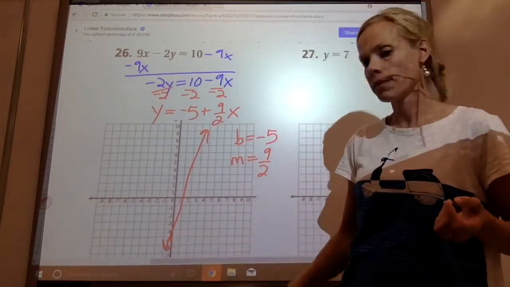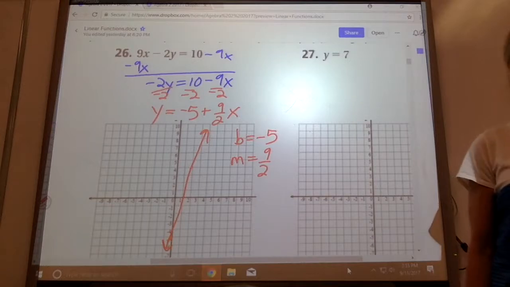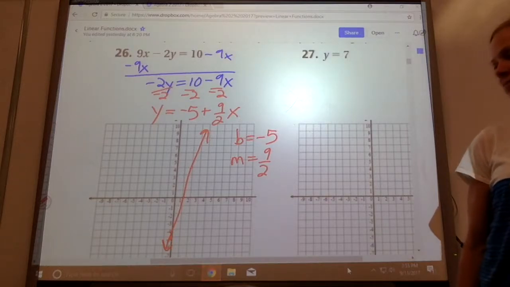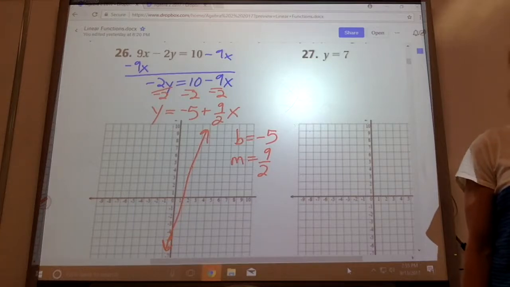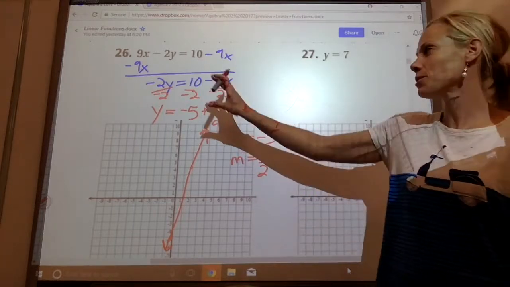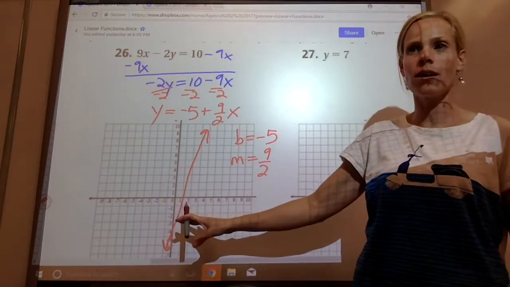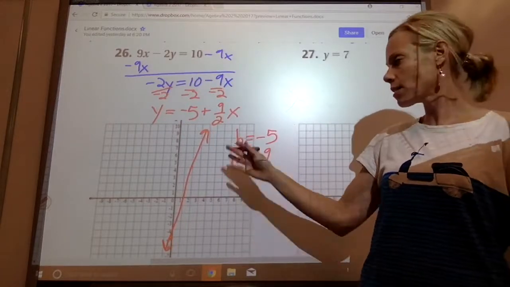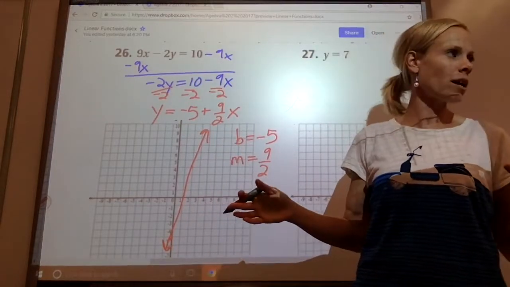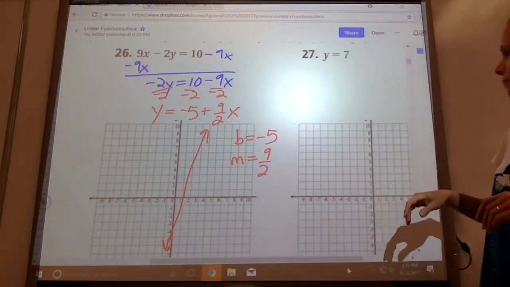Whoops. My line is not very straight, but it doesn't have to be perfect. We're just doing our best here. I don't expect you to get rulers out. It's fine. I'm more concerned with this, right? The graph would be really the last thing I would look at. Come quiz and test time, if you had all of this information correct and the graph was somewhat right, it's fine. Because human error, right?